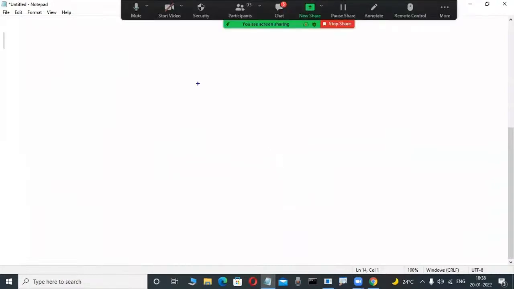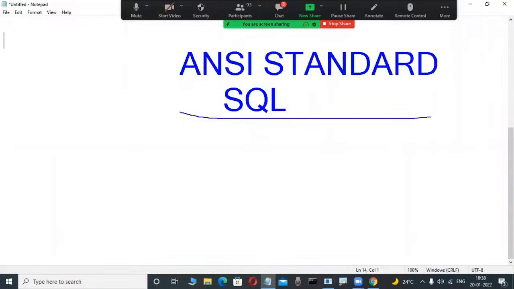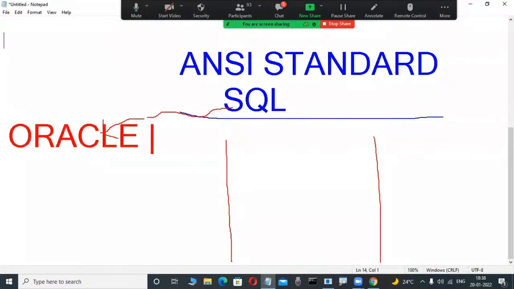Same like here also. Observe here. Actually, SQL is the same thing. SQL is an ANSI standard language. ANSI, the American National Standards Institute, defines some standards for the SQL language. Now, this ANSI standard language is used to operate all the relational databases. I agree, but unfortunately, from this ANSI standard SQL language, Oracle Corporation created their own SQL that is called Oracle SQL.